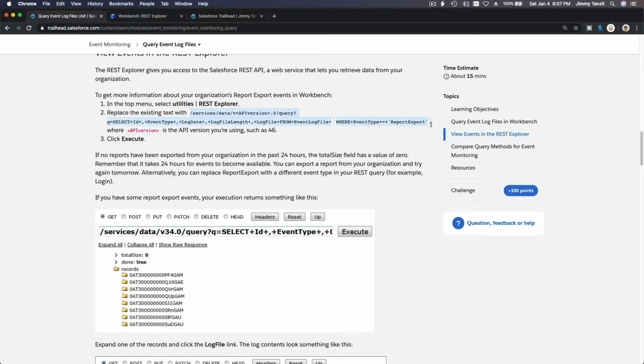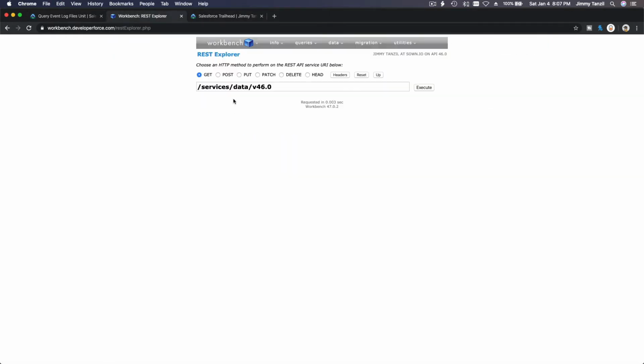Copy that. So on the services part, change this to 46 and execute. Oh, we got nothing yet.